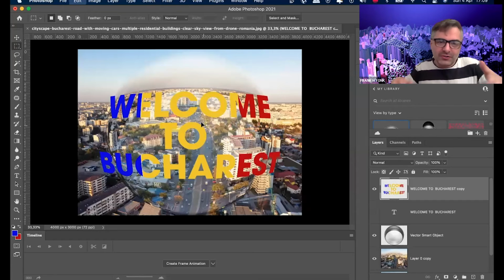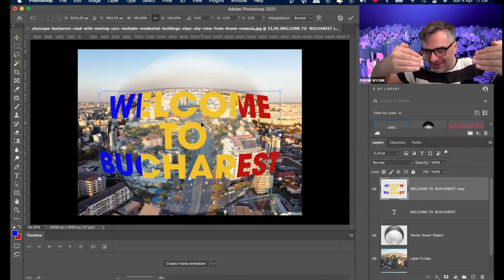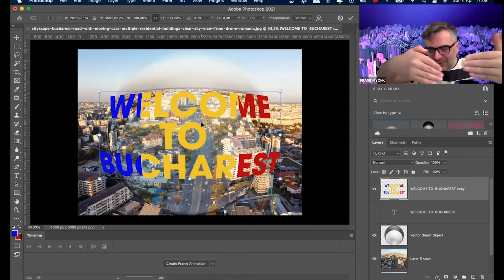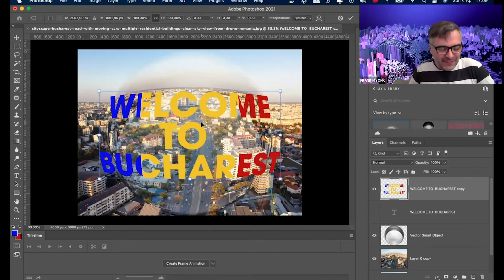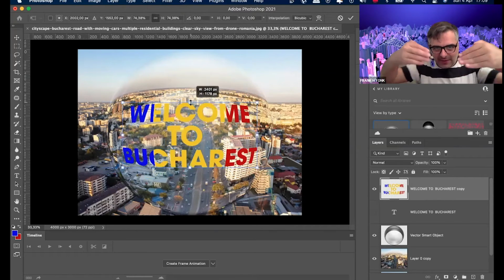It's too big. Of course, it could stay that way, in front of the glass sphere, in front of the orb. It depends on what you want to achieve as an effect. But I want it to be a bit smaller and to be behind the glass.